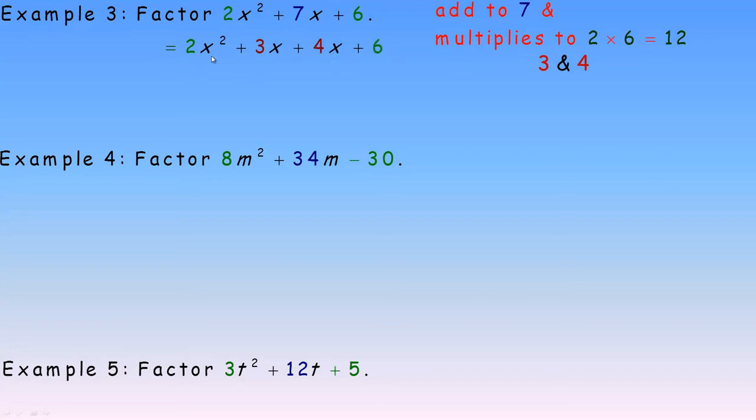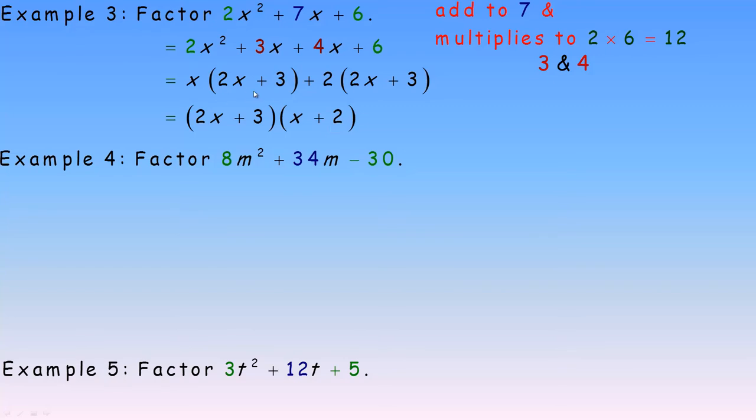So we rewrite our trinomial with the 7x changed into 3x plus 4x. And there's a very small common factor in this case. In the first two terms, it's just x, because there are no common number factors of 2 and 3. So we can factor an x out of these, so that's going to be a 2x plus 3. And we can factor a 2 out of these. So 2 comes out, 4x divided by 2 is 2x, 6 divided by 2 is 3. Again, what's in here and here are the same. And so we factor the 2x plus 3 out, and what's left for the other factor is x plus 2 here. So that's how that trinomial will factor.